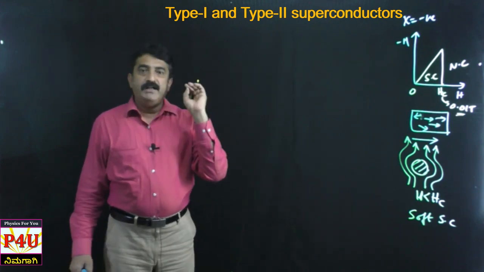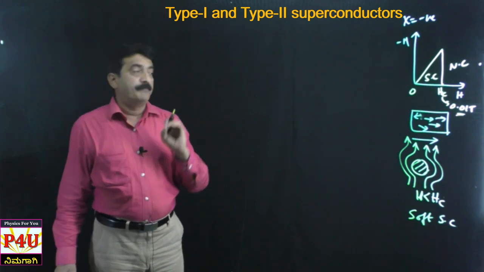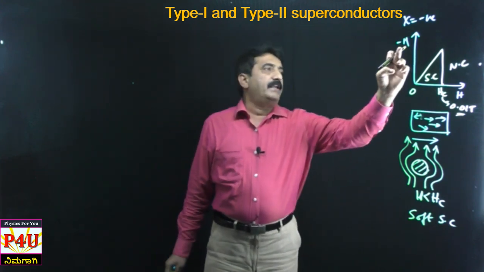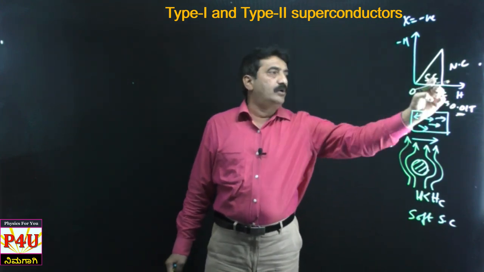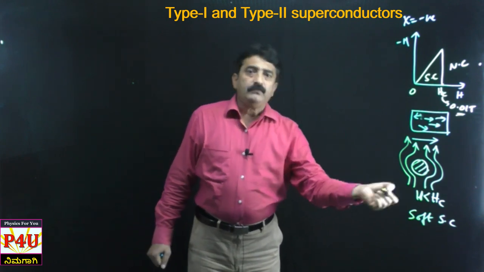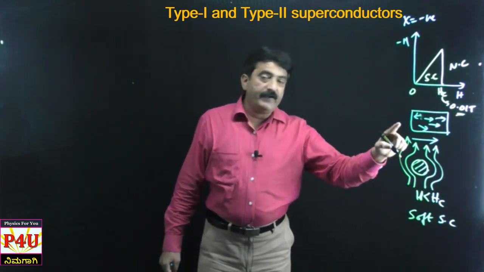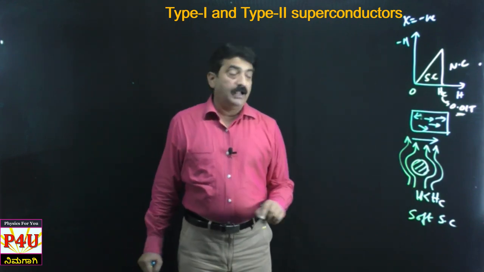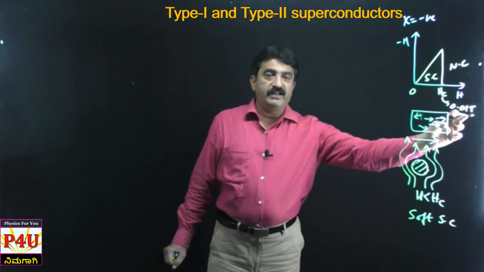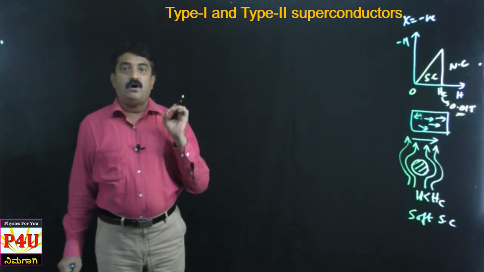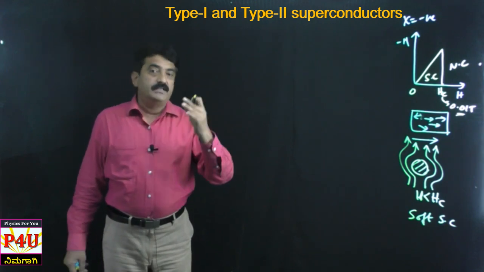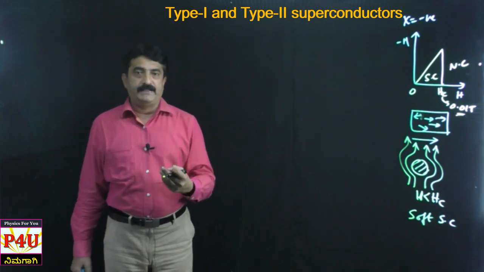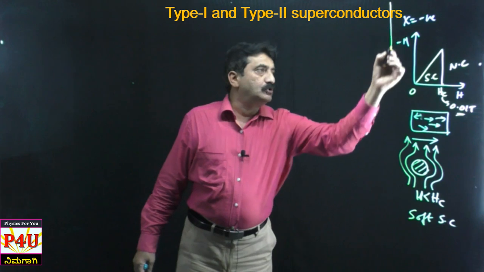Well, back to this. Right now, I am talking only about type 1 superconductor. Type 1 superconductor is one in which there is only one critical field, and the magnetization versus H is like this. There is only one critical field. And in type 1 superconductor, there is a perfect Meissner effect. All the magnetic lines will be expelled below the critical field. And because their critical field HC is very, very small, they are also called soft superconductors. Because of that, they cannot be used for constructive purpose. They cannot be used to build huge magnets. So this is about type 1 superconductor.